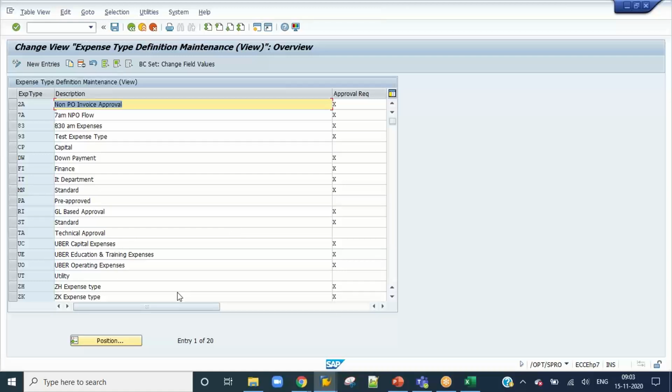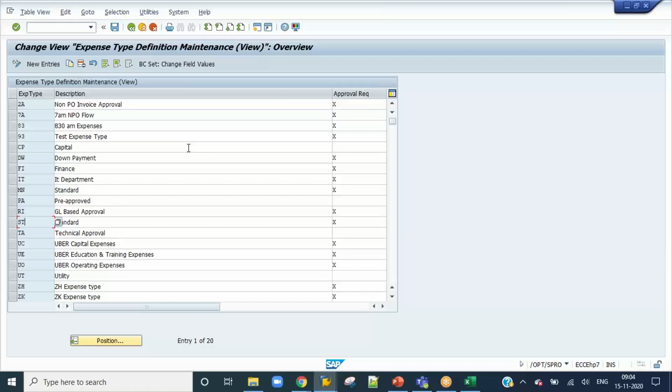Non-PO invoices will have them. We need to ask at the requirement stage itself, boss, how many expense types do you have in your system. Get them with the help of the financial consultant. We need to get all those expense types and create them here, for each company code. Expense types are, for example, IT expenses, software expenses, food expenses.